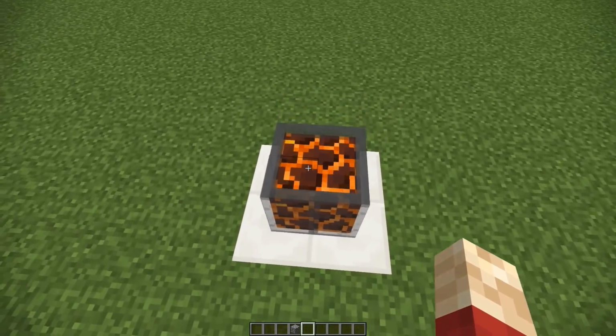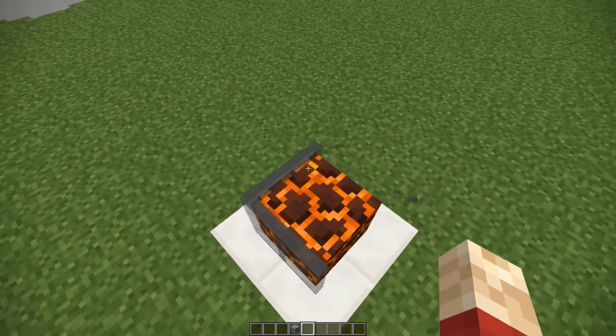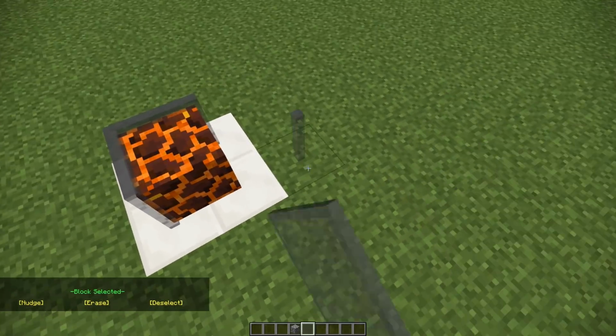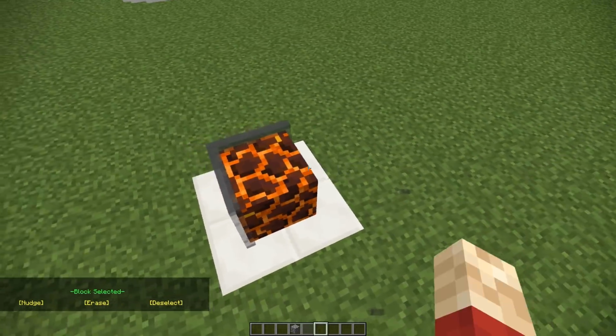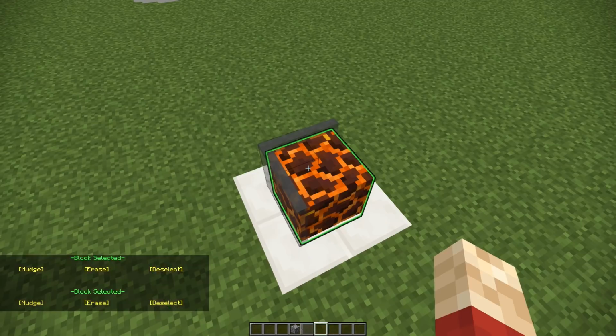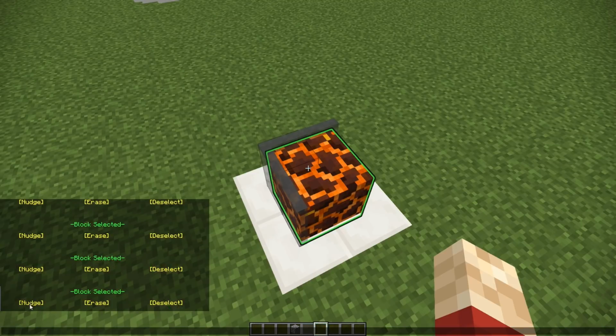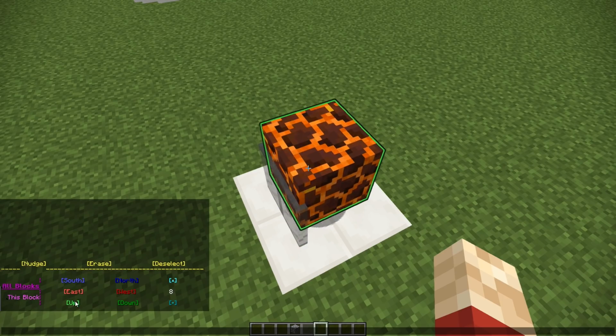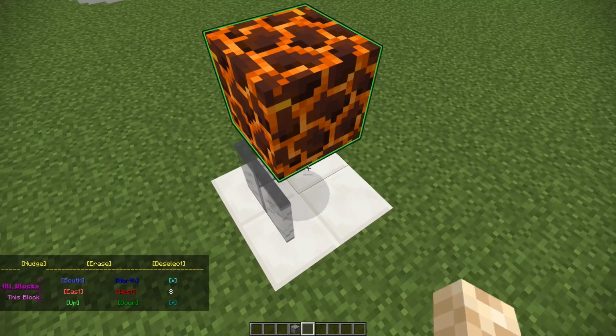Now this, speaking of simple, is one that is very simple. So I've just got some glass here and 1 block of magma, and it sits perfectly in the center of 4 glass panes. So while it looks quite natural because it's sitting on its own, when you realize that it's actually in the middle of 4 blocks, you kind of realize how strange it is.